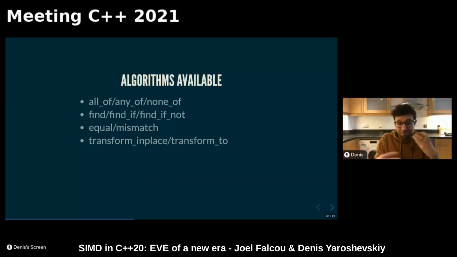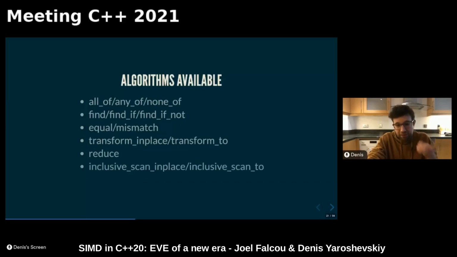But if we know that we're going to write to the same place we're reading from, we can be slightly more efficient. So this is why we have two versions. Same goes for reduce, inclusive scan in place, inclusive scan to. Same idea as this transform. Just if you are in place, we can do it slightly better.